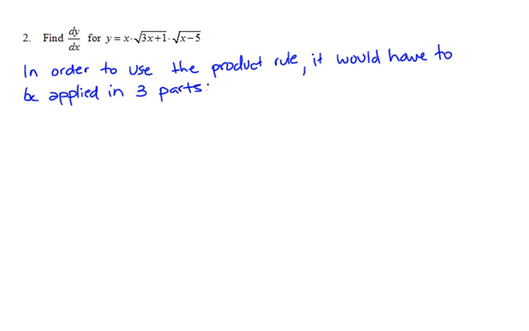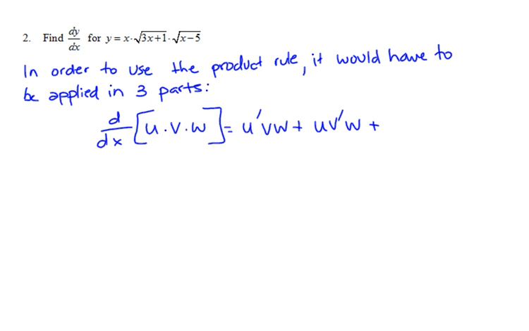Okay, so if you have 3 things multiplied together, then the derivative of, say, u times v times w, what do you think the derivative would be? Okay, u prime times v times w plus u times v prime times w plus u v w prime. Yeah. If we did that for this function, it would be huge, right? Yeah. It'd be gross. So instead, in this case, logarithmic differentiation would be so much easier. So let's do it that way.